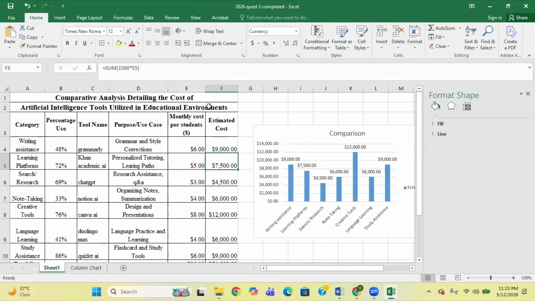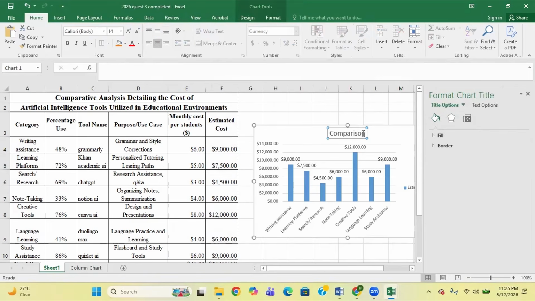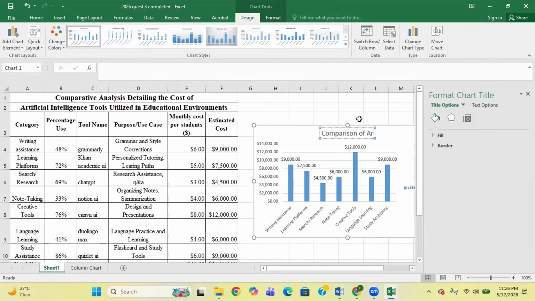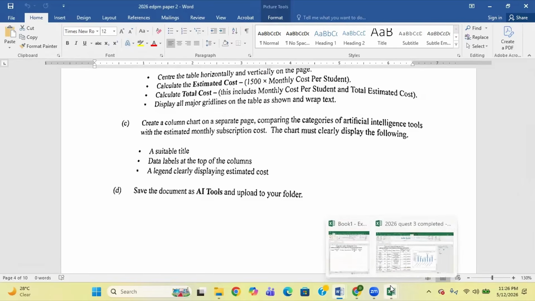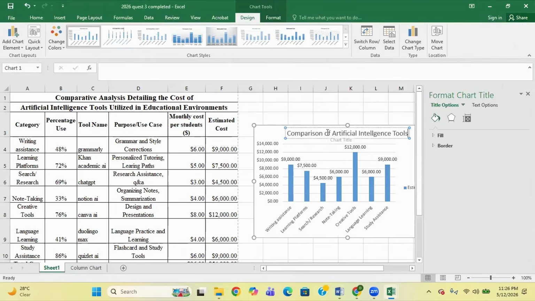I could put this, comparative analysis of monthly costs, categories of, all right.